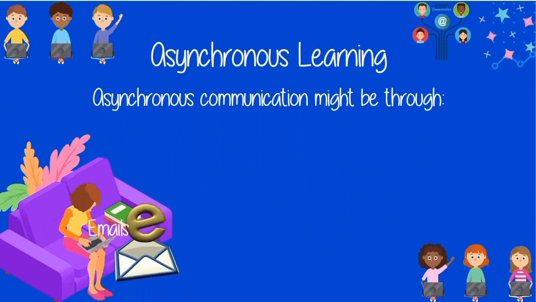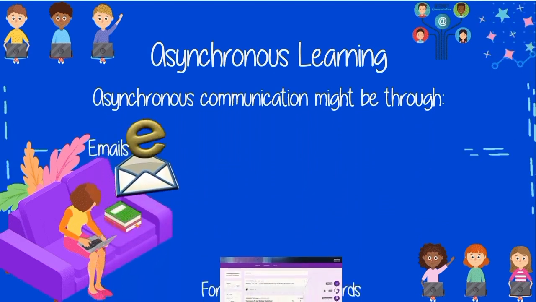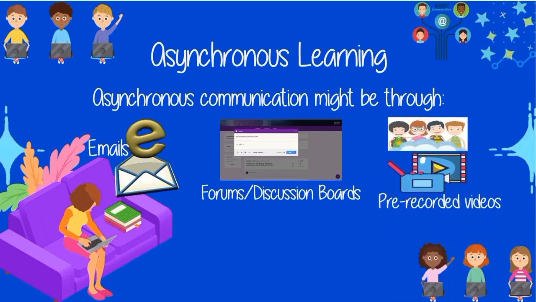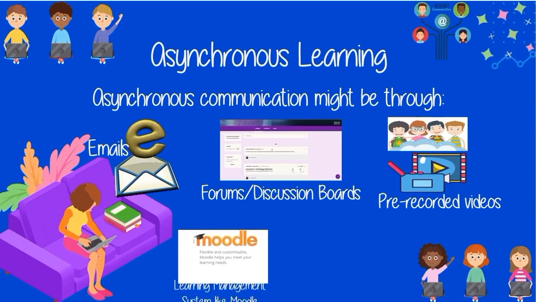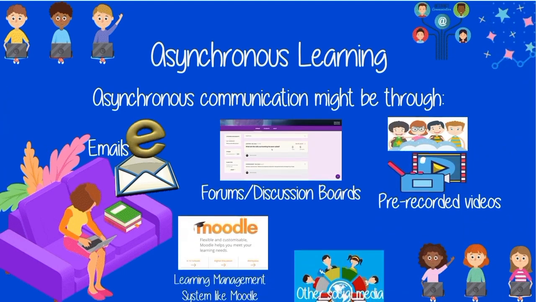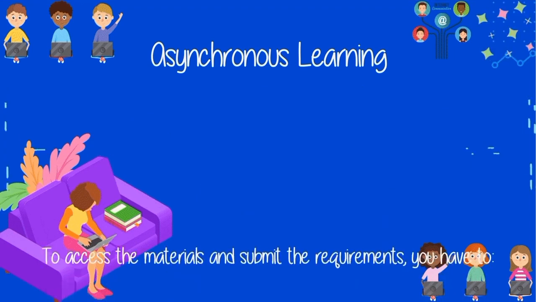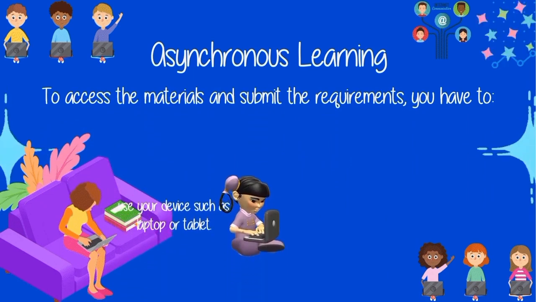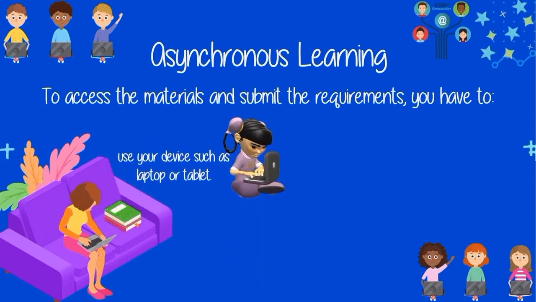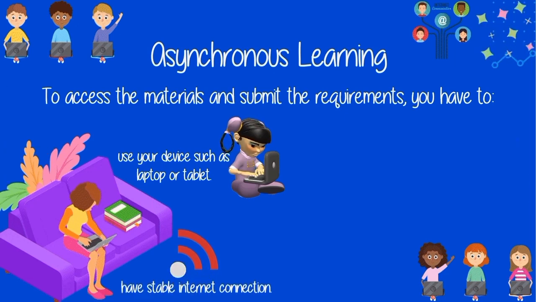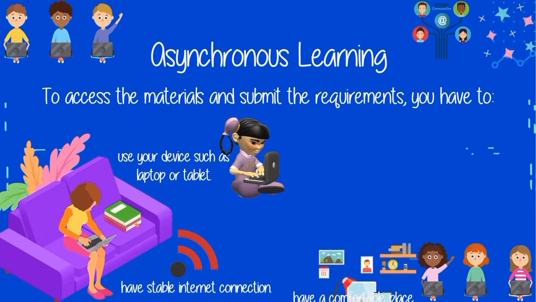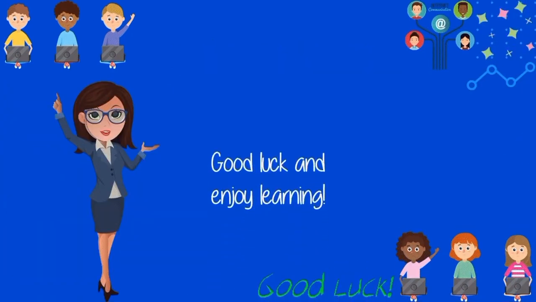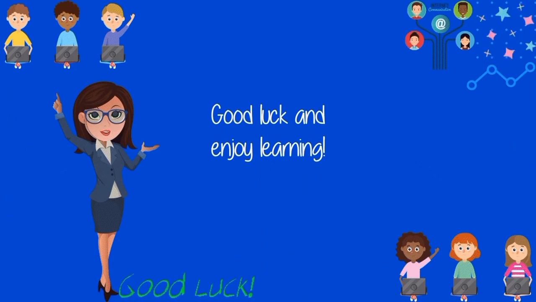Asynchronous communication might be through email, forums or discussion boards, pre-recorded videos, learning management systems like Moodle, and other social media platforms. To access the materials and submit the requirements, you have to use your device such as a laptop or tablet, have a stable internet connection, and have a comfortable place for your study. Good luck and enjoy learning.